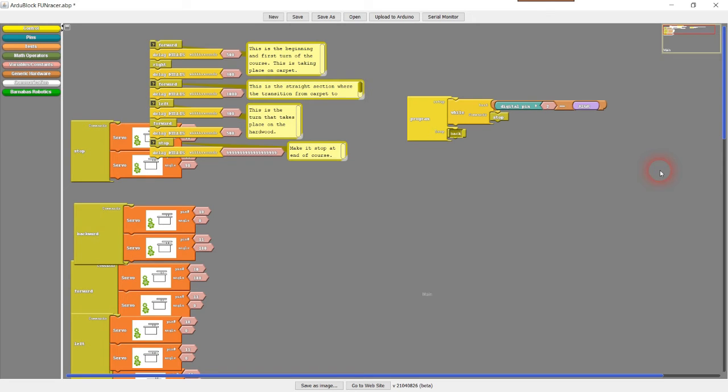We have backwards, and then after that there is a left, and then after that is a forward, and after the forward is a right-hand turn, and then after the right-hand turn is another forward, and then after that is a stop. So that's just based on the course that I made and how I want to move around those obstacles.